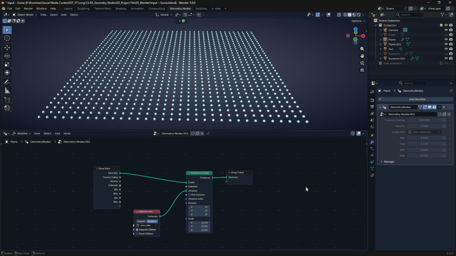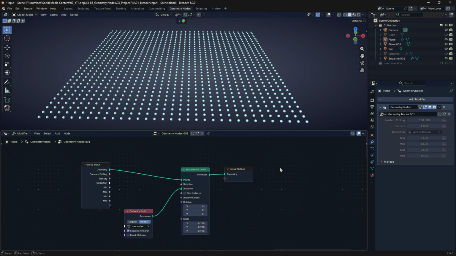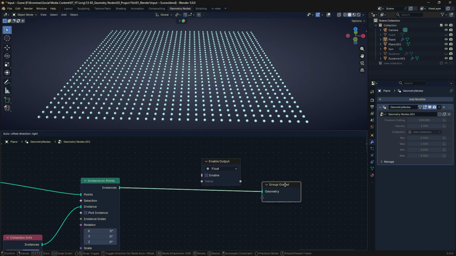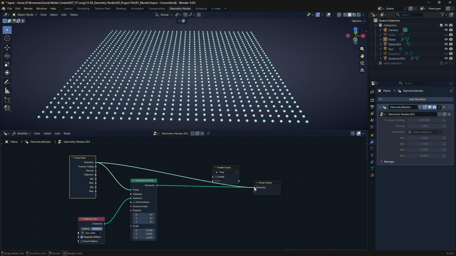All right, so we are starting from where we left off in the last node. And next one is our output node, and it has enable, group, viewer and warning. So let's start with the enable output node. As you can see, let's first check this.